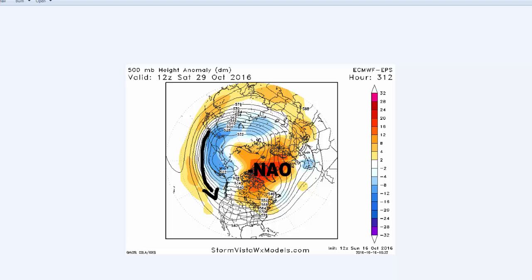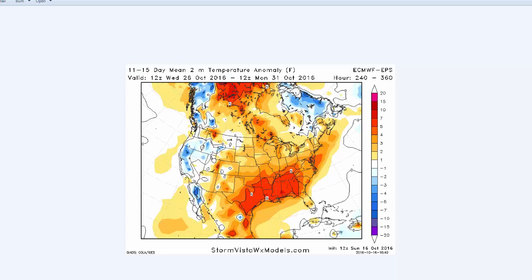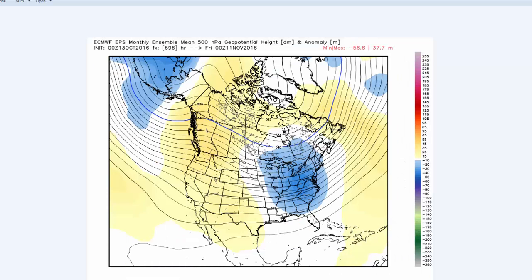Looking at the 6-to-10 day temperature anomalies, it's really warm for everybody going into the last week of October, especially warm over the southwestern states. At 312 hours — the end of October — there's not much change. We see the upper low right here, very strong winds coming out of the Pacific, and we still have the negative NAO. There's no reason to think it's a particularly cold pattern, because this negative NAO is connected to the upper low — these two things are in a symbiotic relationship, or teleconnect to each other. That doesn't mean we're going to get cold in the east; this is one of those NAOs connected to the Bering Sea low. At 360 hours, the NAO is connected to that upper low over here, so it's not really affecting the U.S. The Howling Pacific jet is still coming in. Looking at 11-to-15 day, temperatures continue to run warm. The European weeklies actually have it getting cold finally a little bit after Election Day or thereabouts.